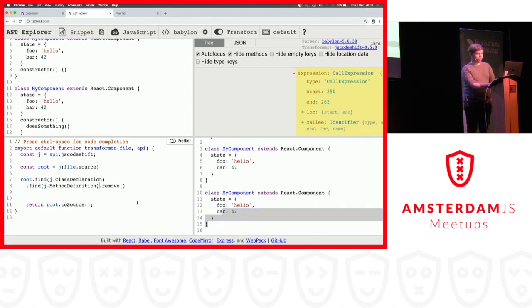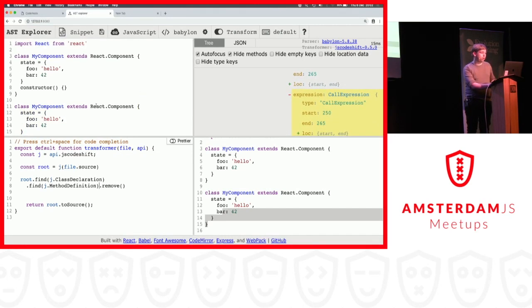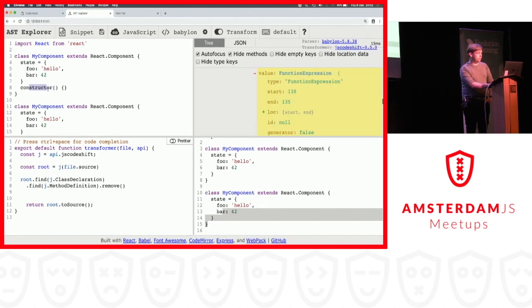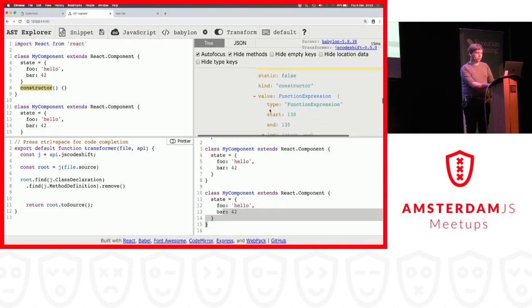So we have to go a little bit deeper and filter out all of the method definitions that actually don't contain anything. Again, this might be a point where you're not sure how to filter it, and the way you can do this is by selecting parts in your code and understanding in the syntax tree what is the element that we're looking for.